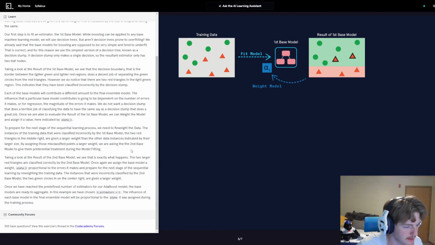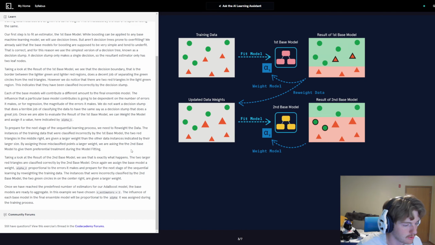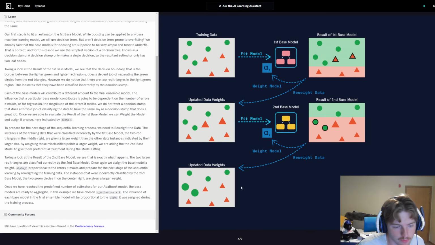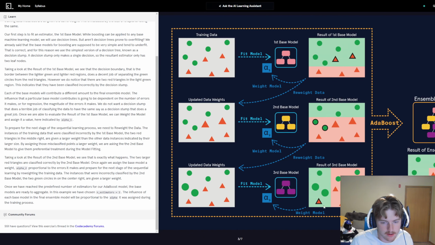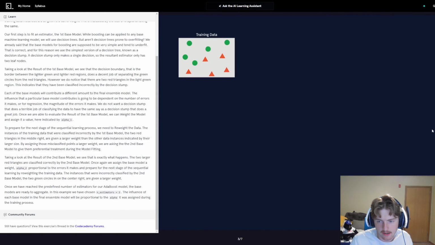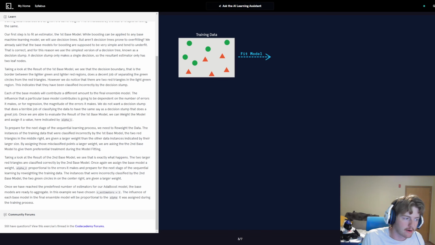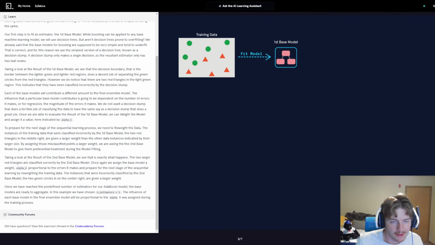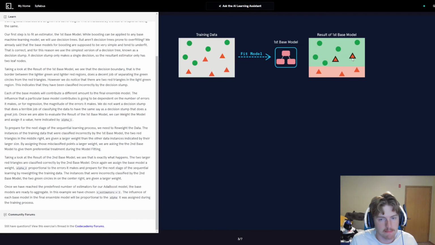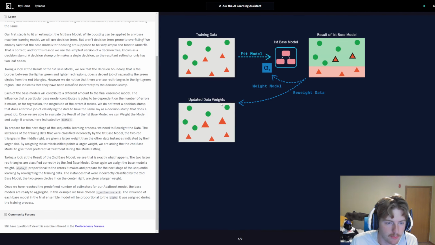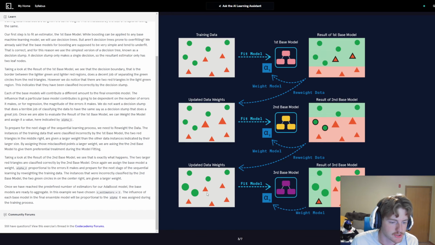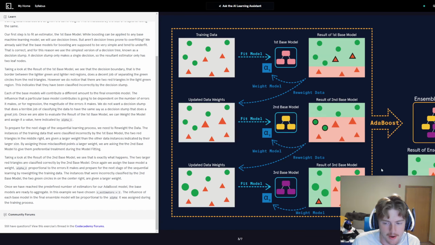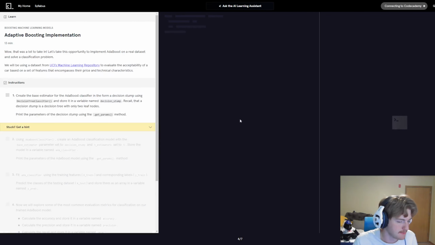The influence of each base model in the final ensemble model will be proportional to the alpha. So again, we reweight it one more time, and we'll find that, okay, we still have one in here. So now we end up getting an ensemble model where we aggregate all of those base models into one. That kind of makes sense, right? So we get the alpha 1 weight model, we reweight it so that these two triangles mean more. Then we see the circles are incorrect, so then we update the circles instead, and we get our third, and now it draws the line nicely.